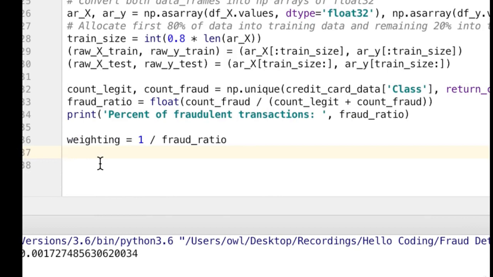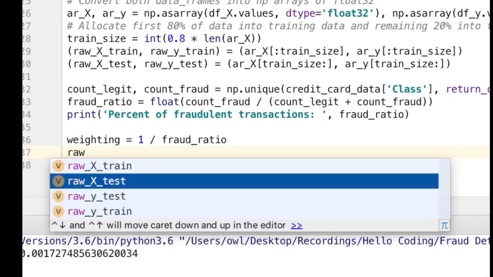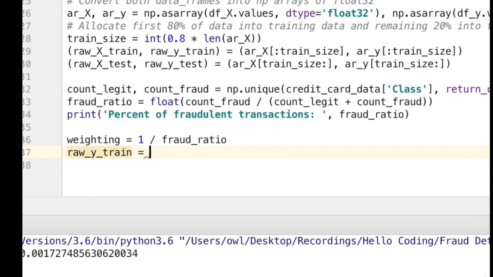So we're basically going to have to get our raw Y train. Okay, and now we're going to reassign it, and actually we'll need specific parts of it. Okay, so we'll need basically all of it, but we're only interested in the ones. Or basically any time it will see a 1 in the right hand column, which again indicates a fraudulent transaction, we're just going to set this equal to Y train. We'll pass in again the same thing.